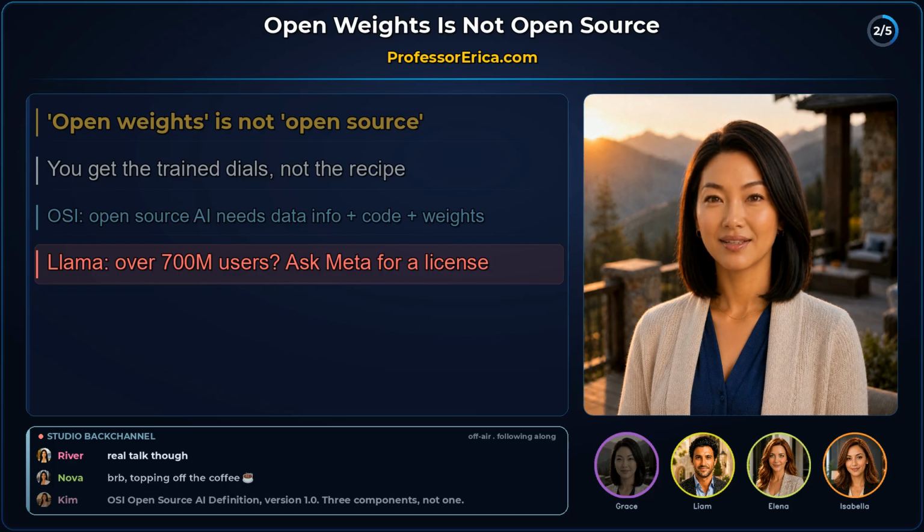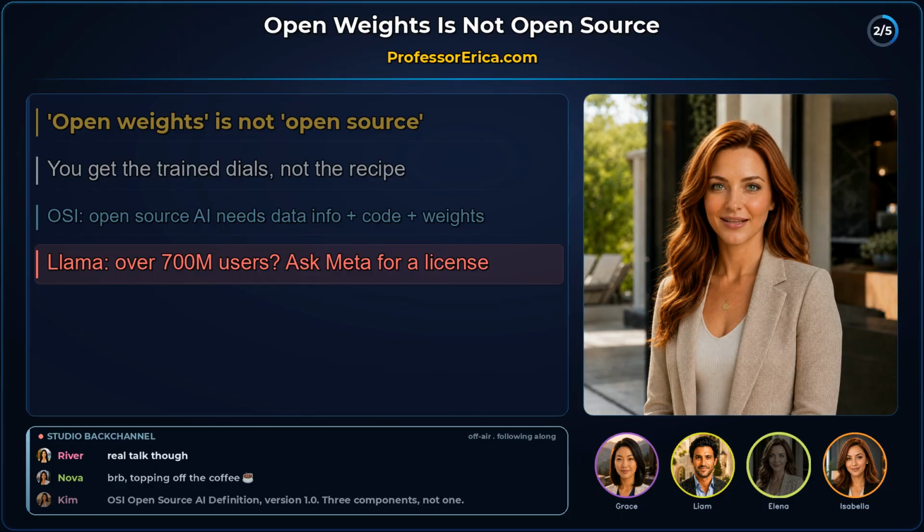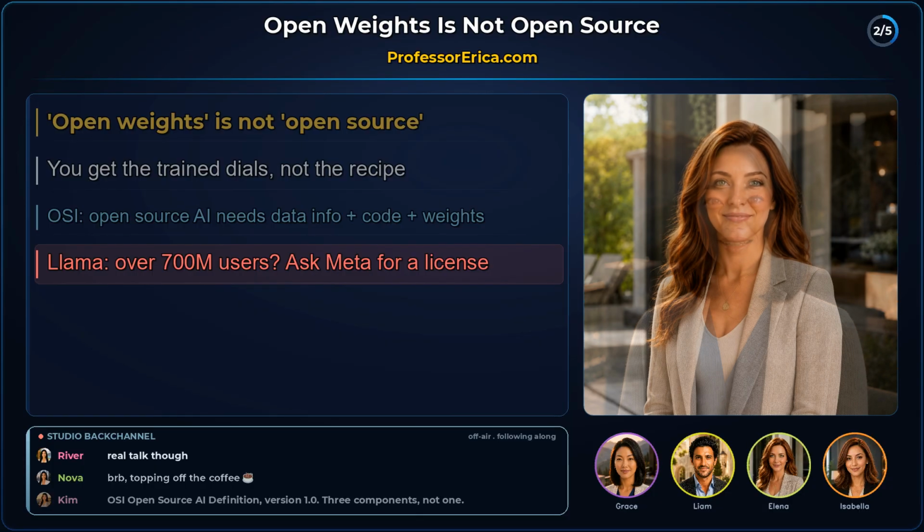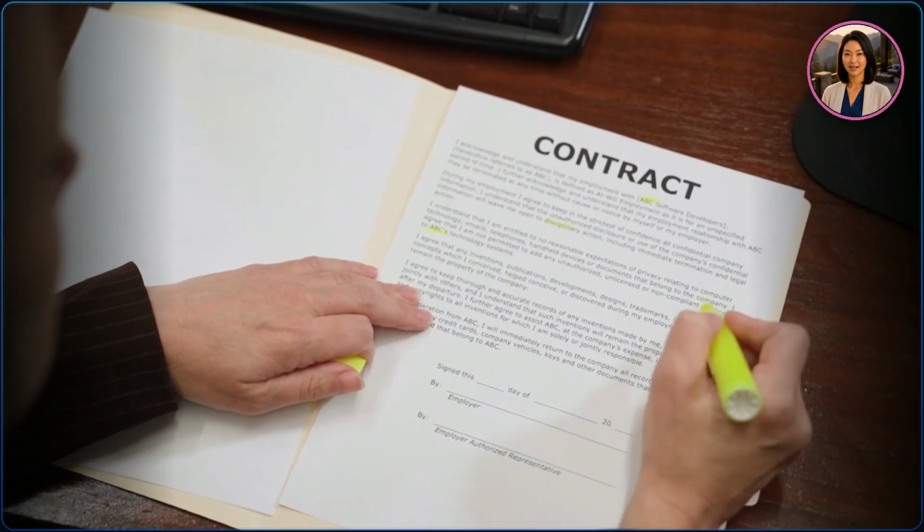She wants a model reading her session notes, and she can't legally upload a single line of them to anybody. So she downloads Meta's Llama, builds her whole workflow on it, and then a friend asks whether she ever read the license. Wait. Her practice is 40 people. Why would a license care?